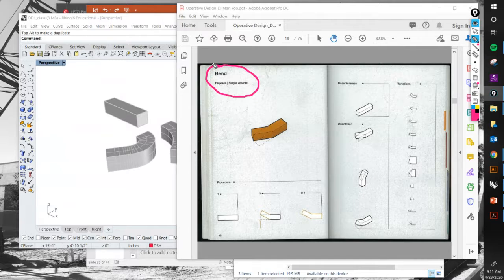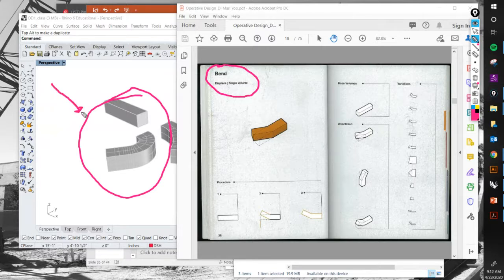What do you mean, Munoz? Well, I could probably start looking into this operation right here as maybe breaking. Bending for me does imply some sort of curvature. This for me in the Rhino world is a little bit more what I would consider a bend. I guess this would be sort of a rigid bend. But still, you could use multiple words to describe what's actually going on here in this page.